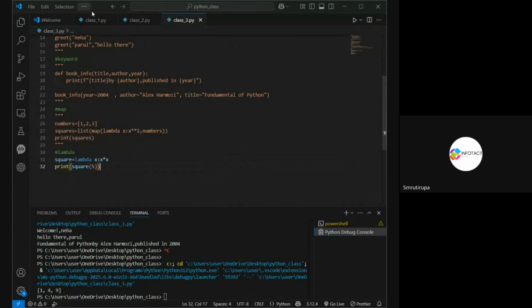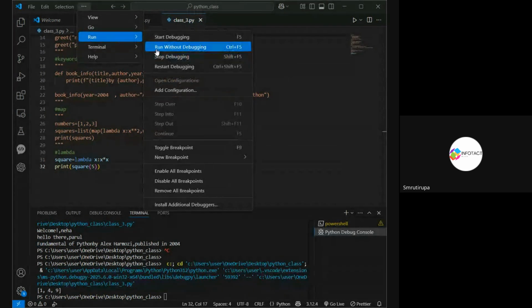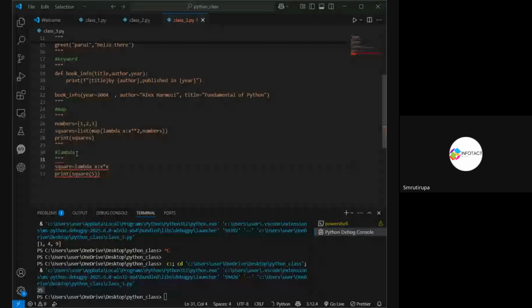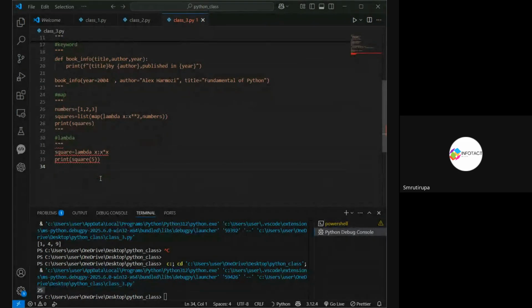Okay, so now let's see what this will give. What's the answer over here? It's 25, right? But when I added map over here, it was applied to each of these, right? So basically, this is the difference. Lambda is used within map, filter, and reduce.